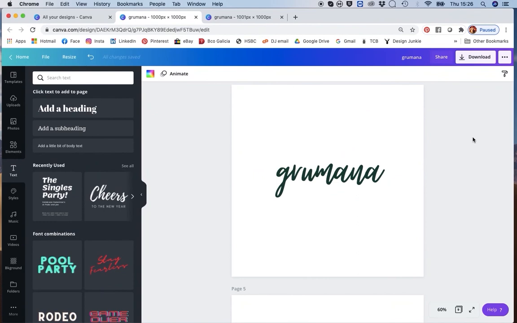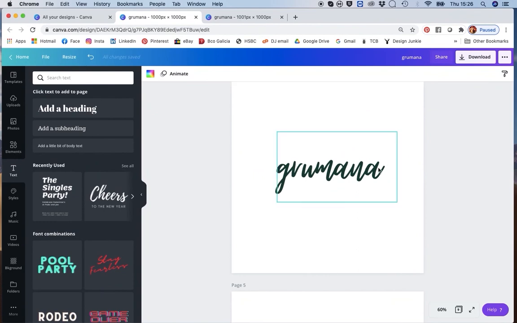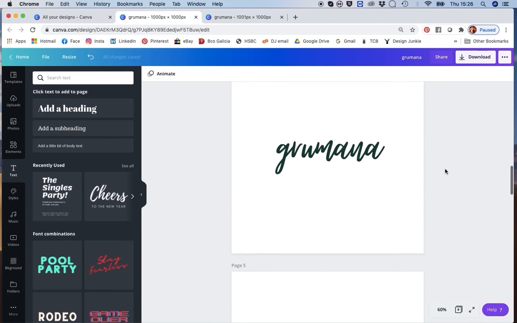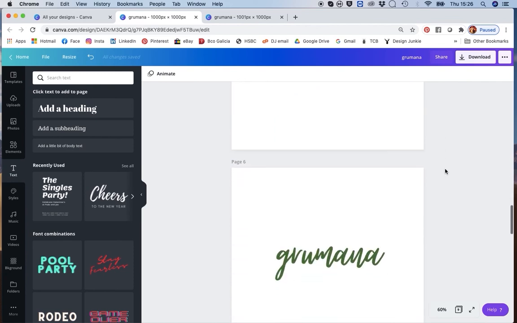Remember that we have created the logo with simple typography. I think this is the best option for what I have in mind, and I created it in different colors.